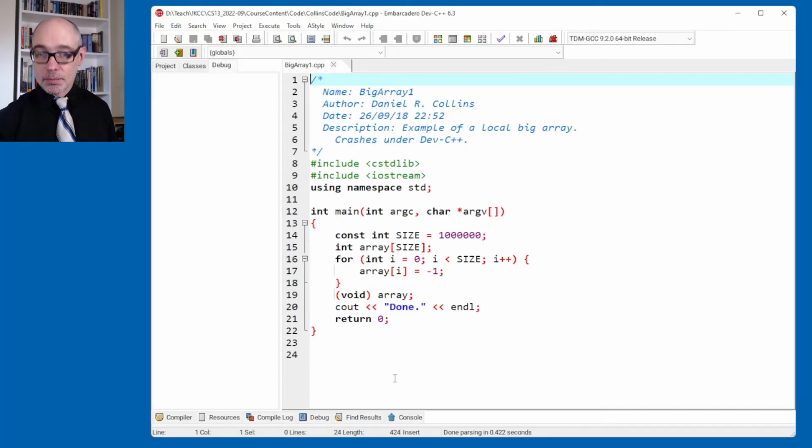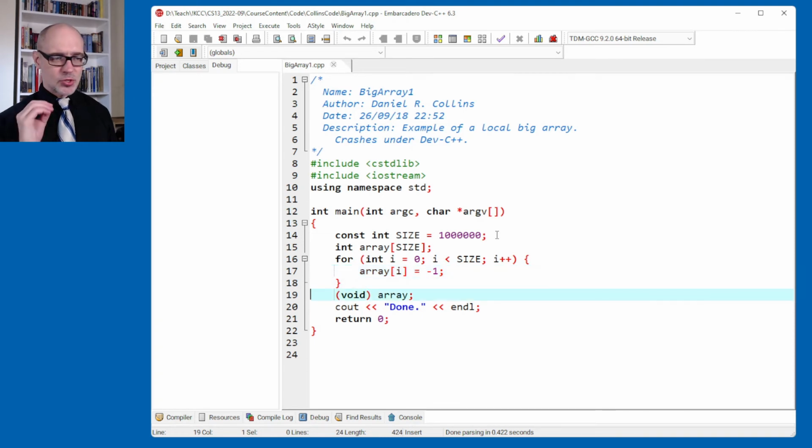And let's try this out. Okay, so I have those two separate examples of trying to make a really big array, specifically a 1 million integer size array. So here's the version where I'm trying to make it locally with a local array on the stack. Again, make a pretty big array. Just go through and try to add something to each of those ones. This line 19 actually doesn't do anything at all. It's just making the compiler happy that I'm aware that I'm not really doing anything useful with this array, so the compiler kind of wanted to see that.